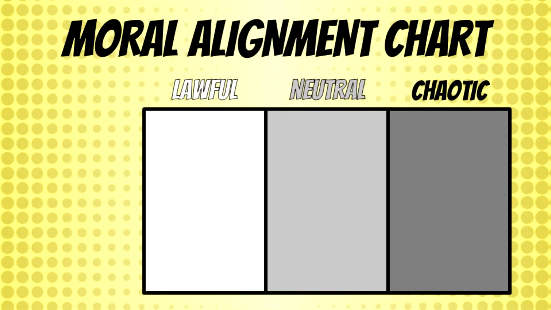Next, we have the law versus chaos spectrum on the y-axis. This one is a little less straightforward, but it's pretty simple once you get the hang of it. A character who has a tendency to follow the rules, whether their own or those imposed by some outside establishment, will fall into the lawful category. Whereas a character whose motivation is often to challenge that establishment or to be completely spontaneous would fall into the chaotic category. A neutral character in this sense would again either be pulled between either side or seek some kind of balance between the two.